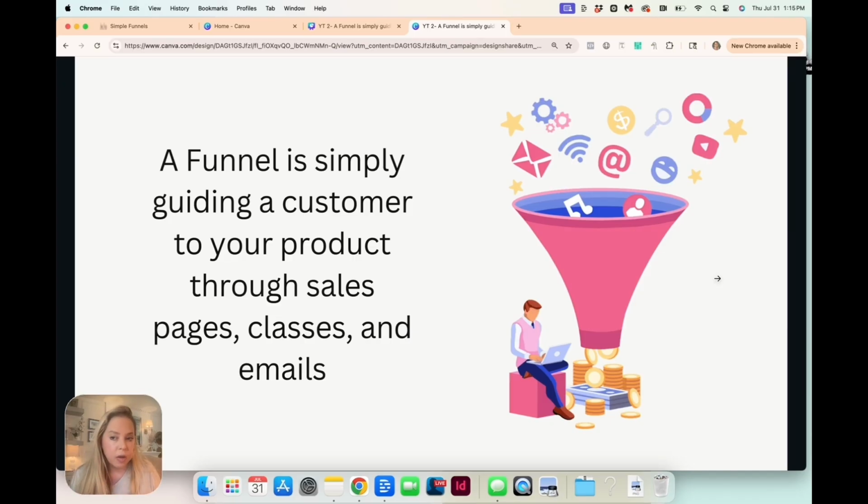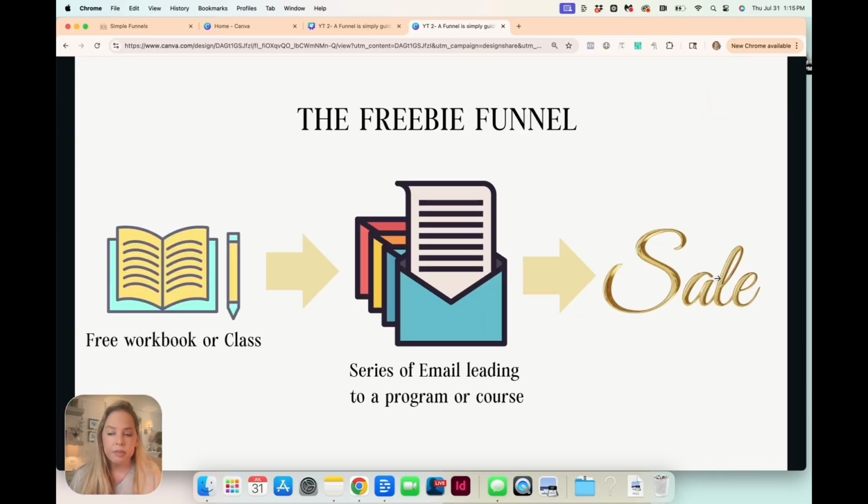When we talk about funnels, I'm talking about the customer journey, but there is a difference in the funnels that we create. The first type of funnel I want to talk about is a freebie funnel. A freebie funnel is like a workbook or maybe a 10-minute class. It's a real small nugget of something for free, and then they exchange their email address. They get an automatic series of emails that state their problem, how you are the solution, your story, maybe the people that you've helped, and ultimately hope to get a sale eventually down the road.